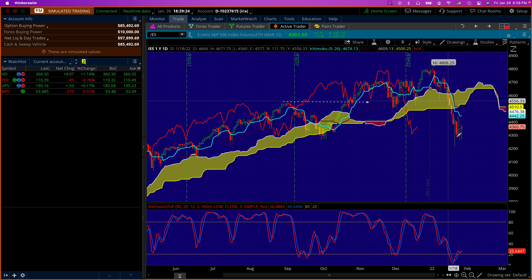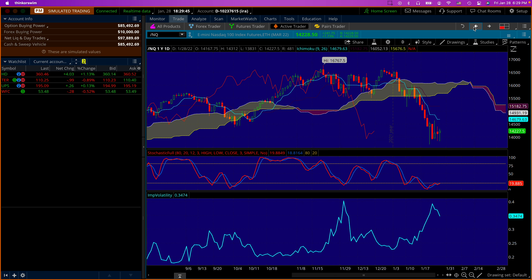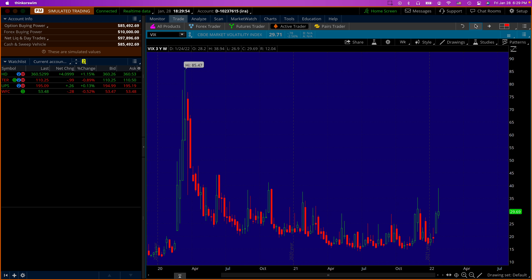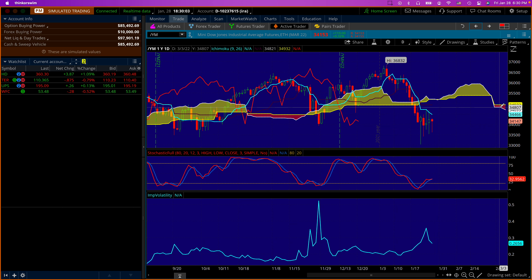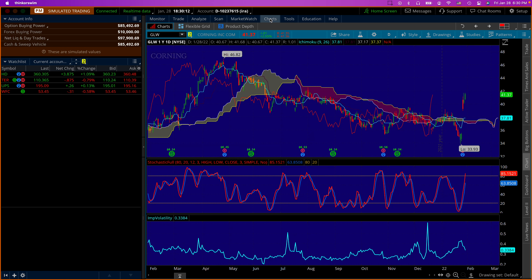That's the S&P — we need to wait until there's a rally and then perhaps another failure. I think it will probably go to test the Ichimoku cloud and then come down, or simply go sideways. The Nasdaq is the same: below the Ichimoku cloud, which has turned red — meaning we are in a bear market. Volatility is spiking as you can see — that's the VIX. The Dow Jones is also below the Ichimoku cloud and the leading cloud is turning red. Corning and Apple are strong post-earnings candidates but volatility is still too high; we need to wait until it comes down.